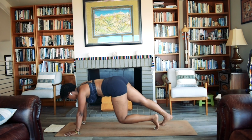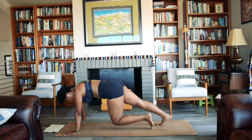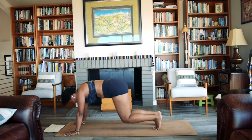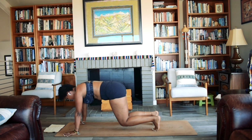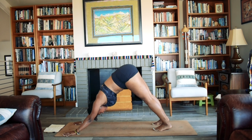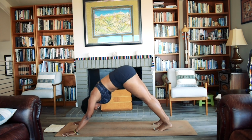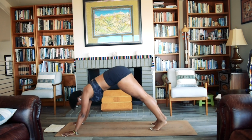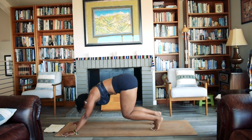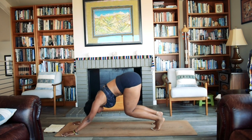We're here for 8, 7, 6, 5, 4, 3, 2, 1. Knees down, press back, downward dog, high plank. Cover knees, press back, down dog, high plank. For 4, stay with it for 3. We're there for 2. Last one.